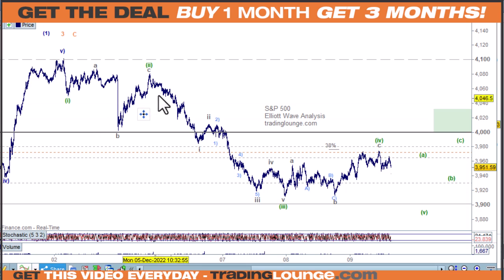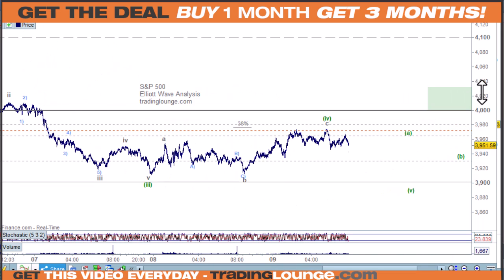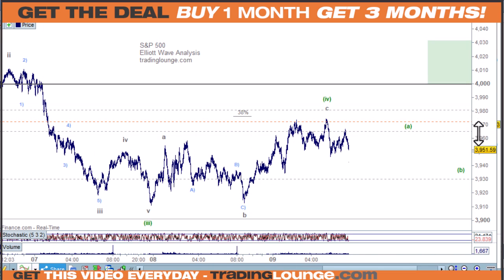So, I mean, you could probably count this differently here. You could probably put wave 1 down here. You could probably put this as 1 and 2, and then 1 and 2 here, maybe. Bit of a long shot for that one. But, yeah, I think everything fits okay as wave 1 and 2, 1, 2, 3, 4, 5, the third wave, the fourth and the fifth. I think everything's sort of okay at this point.